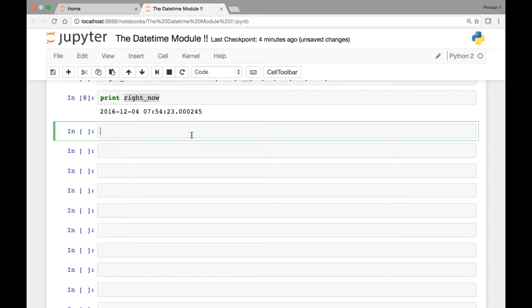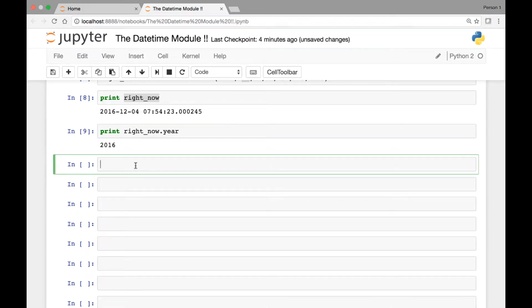So let's do that. From our right now object, we can print the year by calling the year attribute. So that year, and that will give us 2016. And we can print, let's say, currently it's December 4th, 2016.